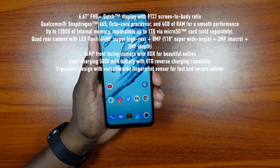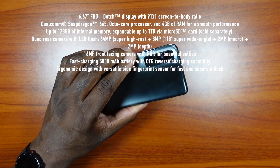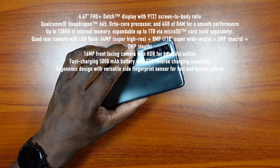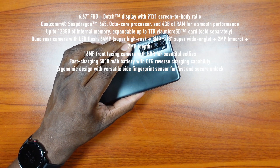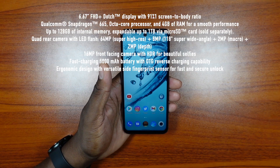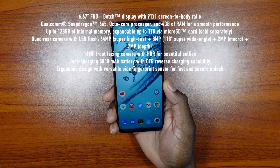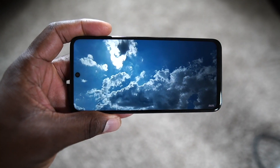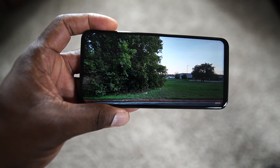You can put a terabyte SD card in here if you wanted to. There's a quad camera setup on the back with a super-wide 8 megapixel and the main shooter is a high-resolution 64 megapixel camera. Then they put two small 2-megapixel ones for macro and depth — I guess to fill a spot. An ultra-wide, telephoto, and standard wide would be ideal, but that's just what I think. The front has a 16 megapixel shooter. You've got fast charging with the 5000 milliamp-hour battery, and it's got a fingerprint reader on the side — that is a fast fingerprint reader.